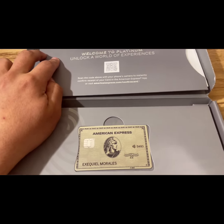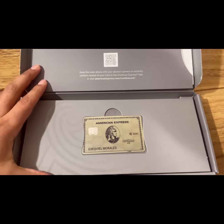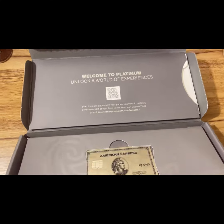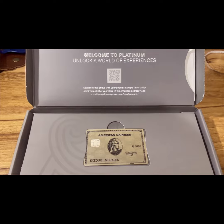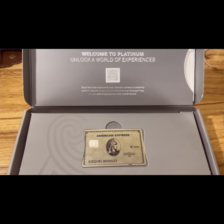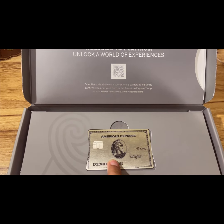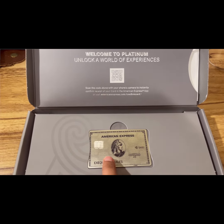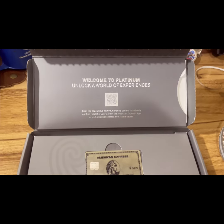Anyways, this is the reveal for the Amex Platinum. You can see it comes with a little fancy packaging, and I actually like it, to be honest. And you can just see that platinum color, like a silver grayish color to it. You can feel some rigid edges, a little bit of the etching of the sign.